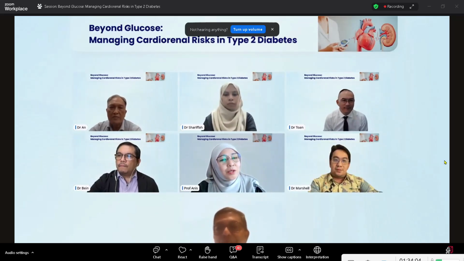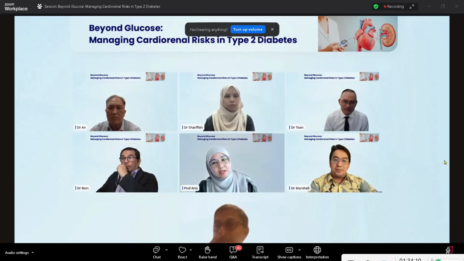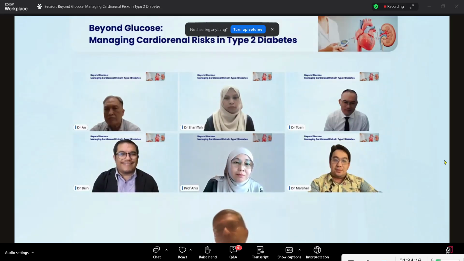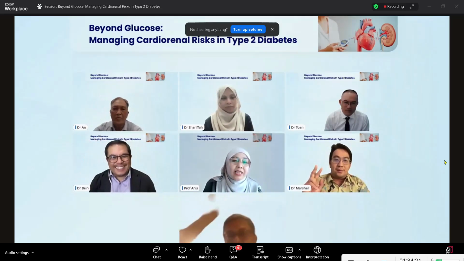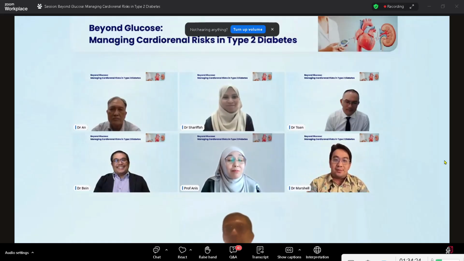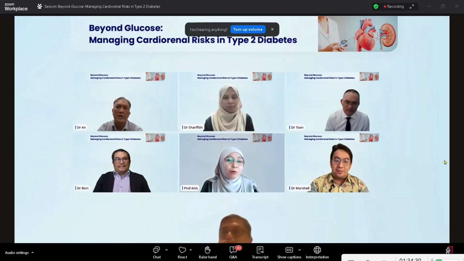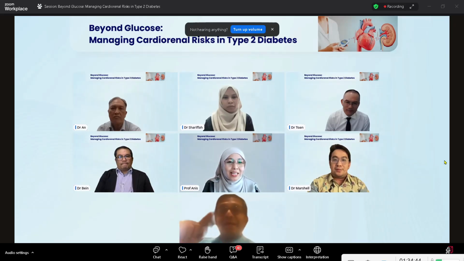If I may ask the other panelists and speakers, in your setting, how many of you have the eGFR calculated automatically by the lab? You do, yeah. So it's easier, I think that's the key really. Most labs in Malaysia now auto-calculate the eGFR when we request the renal profile. And they even put there the stages of CKD according to the eGFR range. I think that's very helpful for our clinicians, rather than trying to find an online calculator to calculate the eGFR.